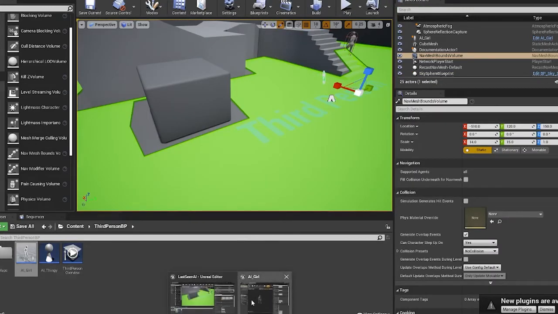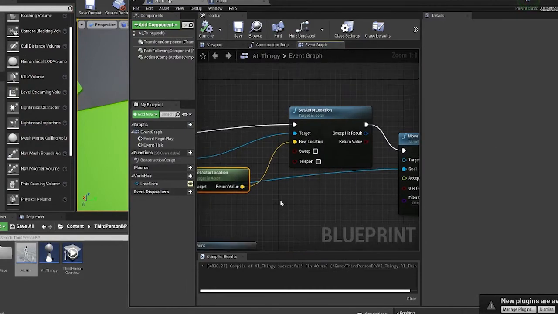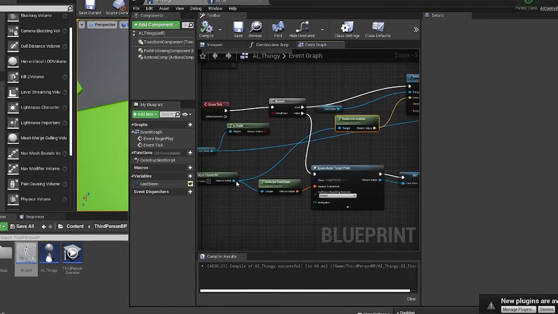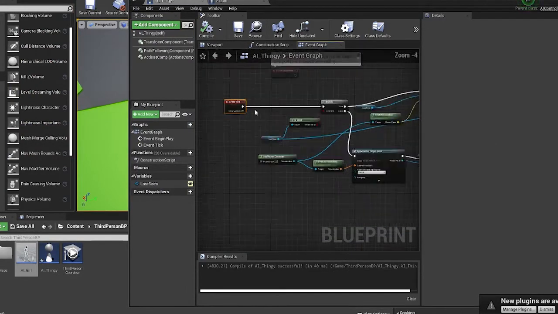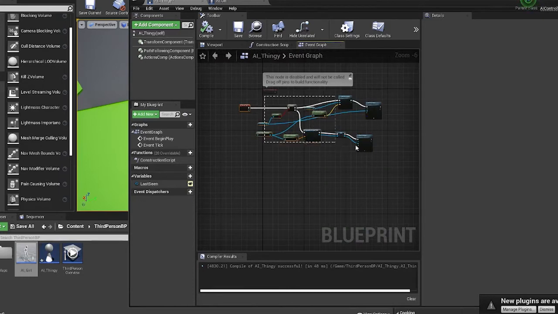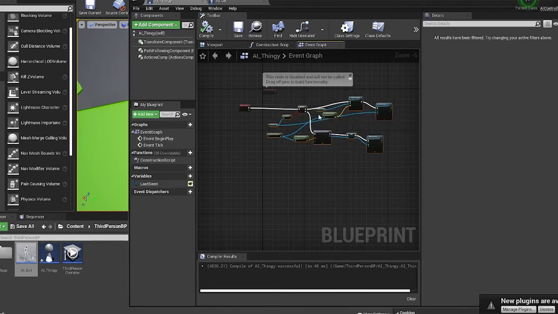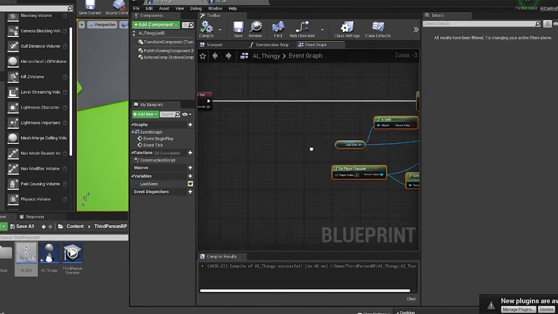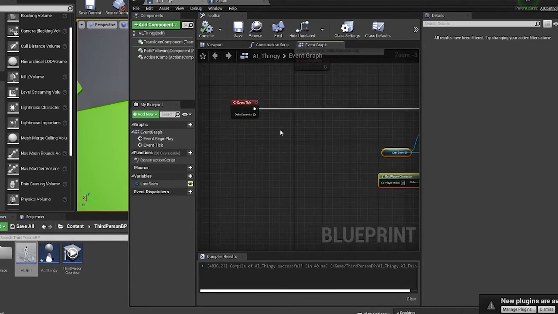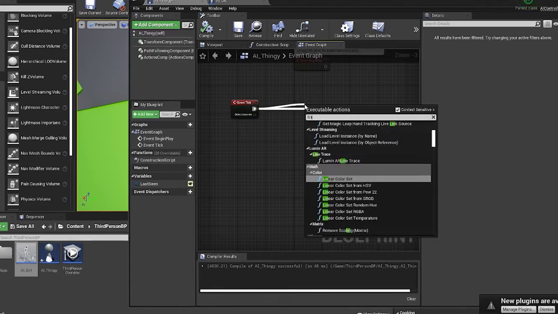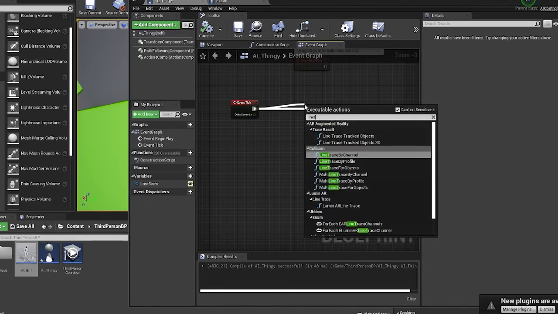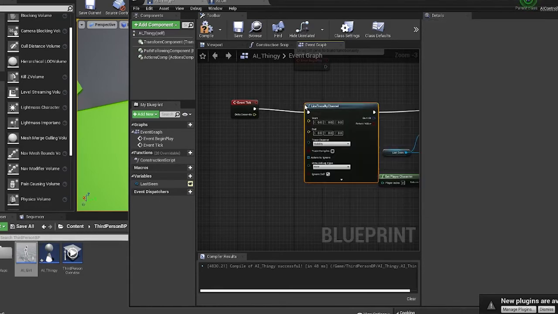So let's go back into that blueprint and make some room between the tick and everything else. We're going to add a line trace by channel node between those, and the start point is going to be the AI's location.